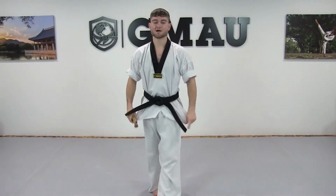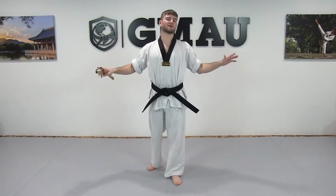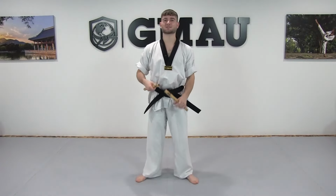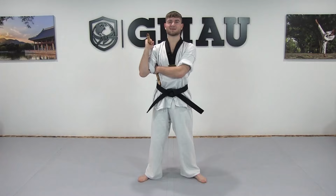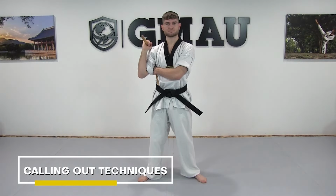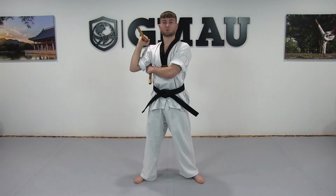All right, so you have no problems with shuffle kata whatsoever, right? Great, let's move on. So now what we're going to do, let's start with our right arm, over our right arm. I'm going to call out a technique, and you're going to do a technique. Makes sense, right? Ready? Around the neck, part two.